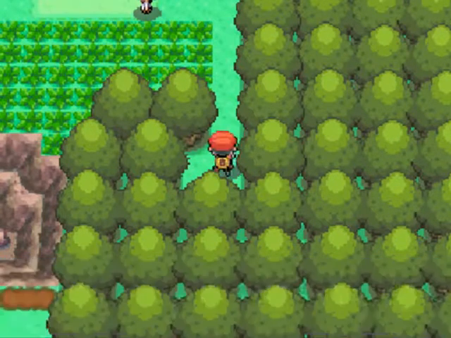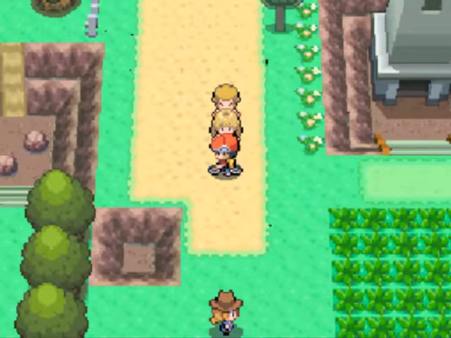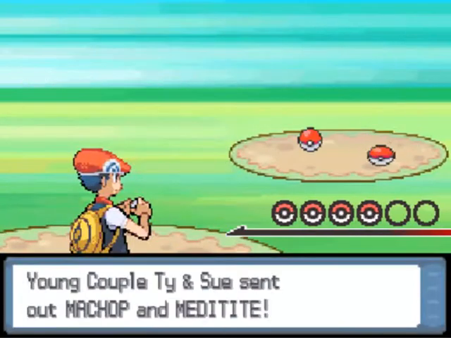We don't have anyone that can learn it yet, or I'm not even sure if we're going to have anybody that will be able to learn it, but we have another double battle right here. You're not supposed to intrude on my time with Sue. Huh? You want to battle with me? I will if I can team with Ty. So we have another double battle. That's our second or third one today.